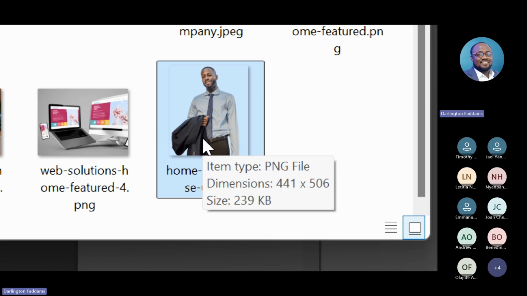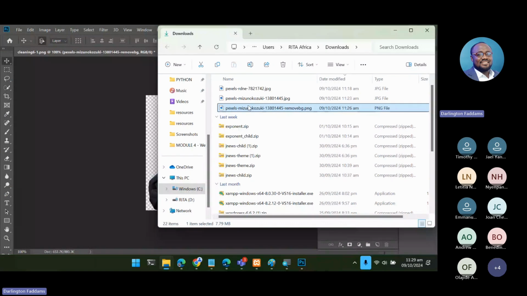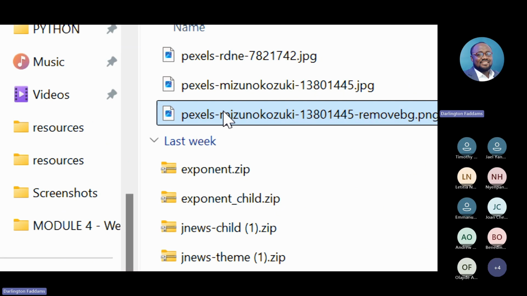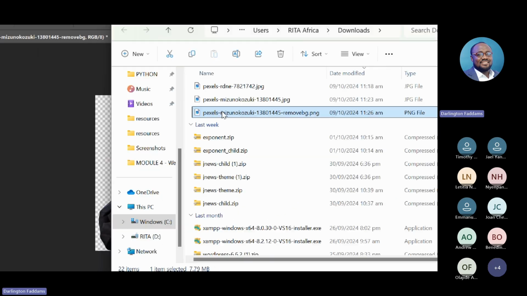The dimension here is 441 by 506. If you check what we downloaded, the dimension was 6,000 pixels by 4,000 pixels. That is really much.